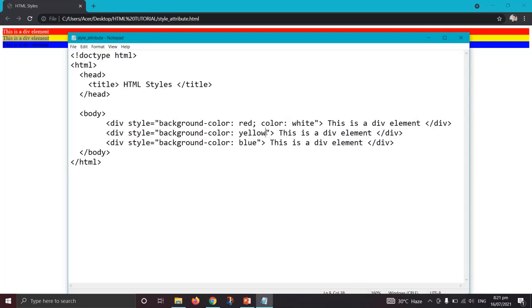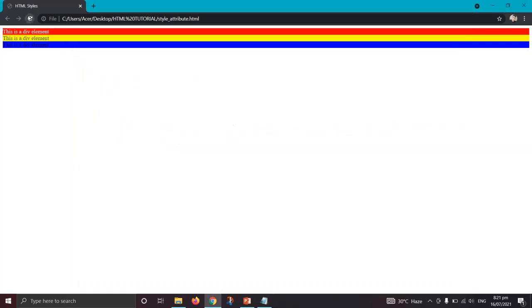We can also add here a semicolon, color, green. So save the file. When we refresh the page, we can see that the text color is changed to green.